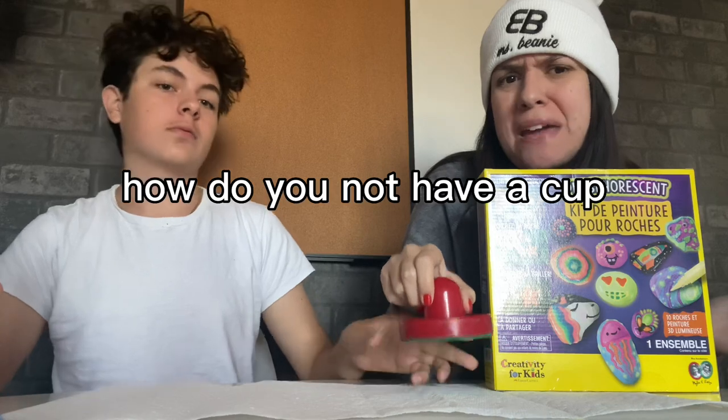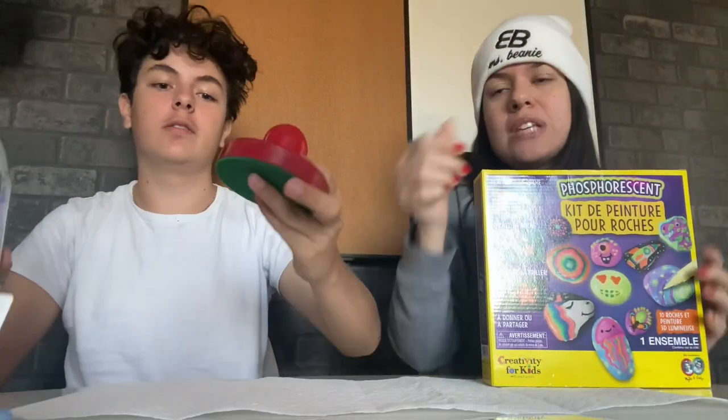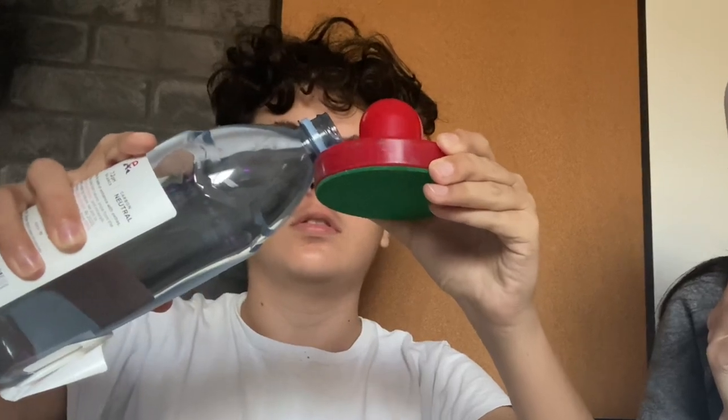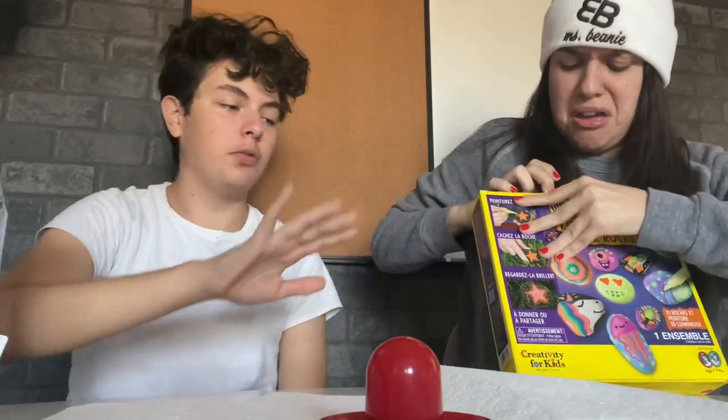Also, we don't have a cup to put water in for the paintbrushes, so we're gonna use this. It's for like table hockey. Table hockey. But it also can be used as paint. Okay, put some water in it. I wanna ruin my nails. Oh, I did it.